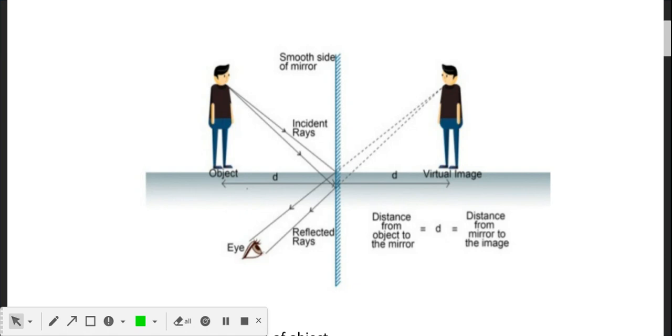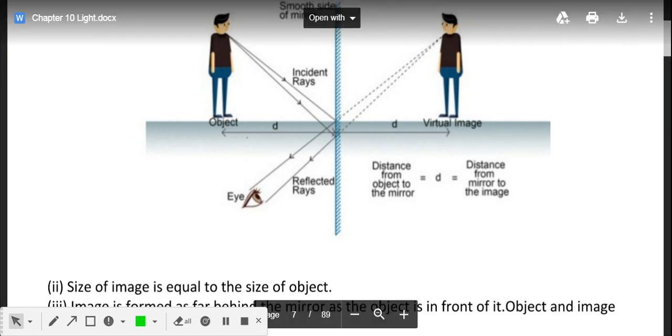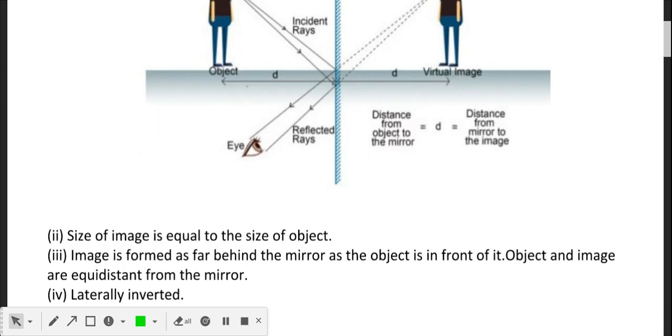Each and every body part, each and every object emits a large number of rays, but we are taking just two rays in order to have a better clarification of the image, right? So as you can see, the distance of the object and the image from the mirror will be the same. As you are standing in front of a mirror at your home, if you go nearby that mirror, you observe that the image is also coming near to you, right? Try to do that at your home, right?